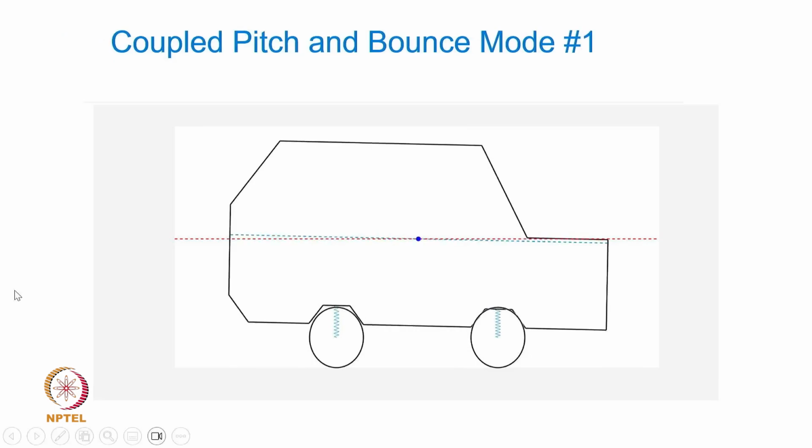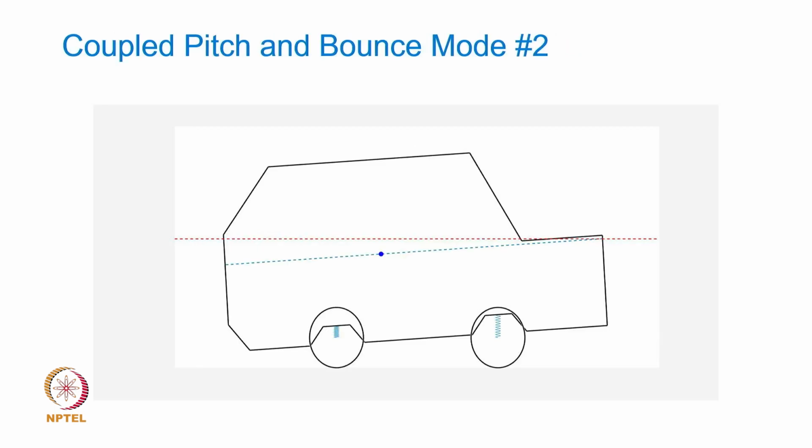p x theta 1 represents the natural frequency of the first of the two coupled pitch and bounce modes, and for the second one, mode 2, I can write p x theta 2. So, x theta represents that it is a coupled pitching and bounce mode, and there will be two such, because obviously there are two degrees of freedom. So, there have to be two natural frequencies. When the system was uncoupled, we still had two natural frequencies. One was the pure bounce natural frequency, the other one was the pure pitch natural frequency.